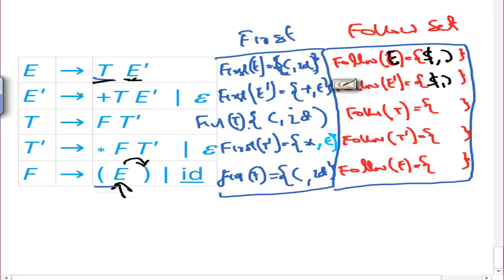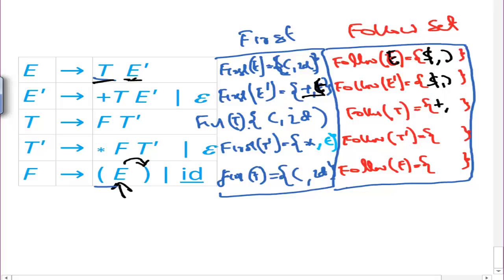So we have to see what the first of E prime is. The first of E prime is plus and epsilon. So we will say that the follow of T is going to be plus. But we can't take epsilon, because epsilon cannot be in our follow set. What we have to do is substitute epsilon in place of this E prime.